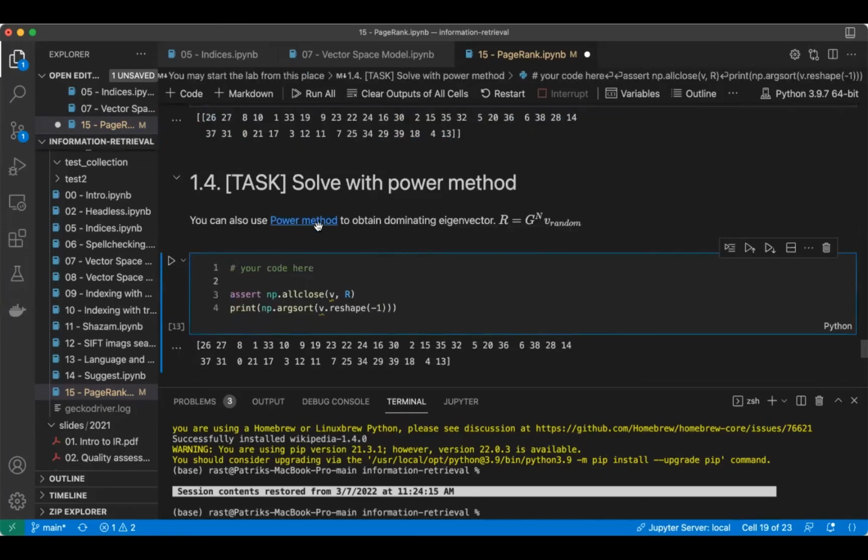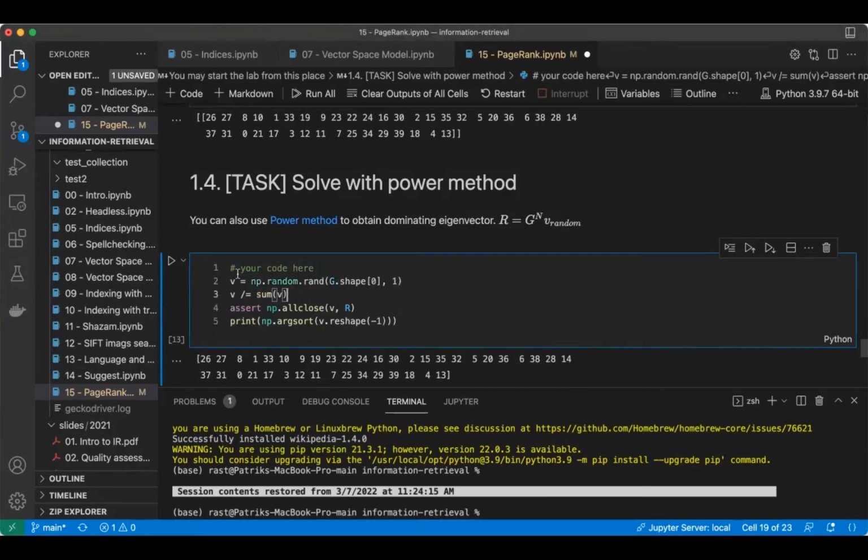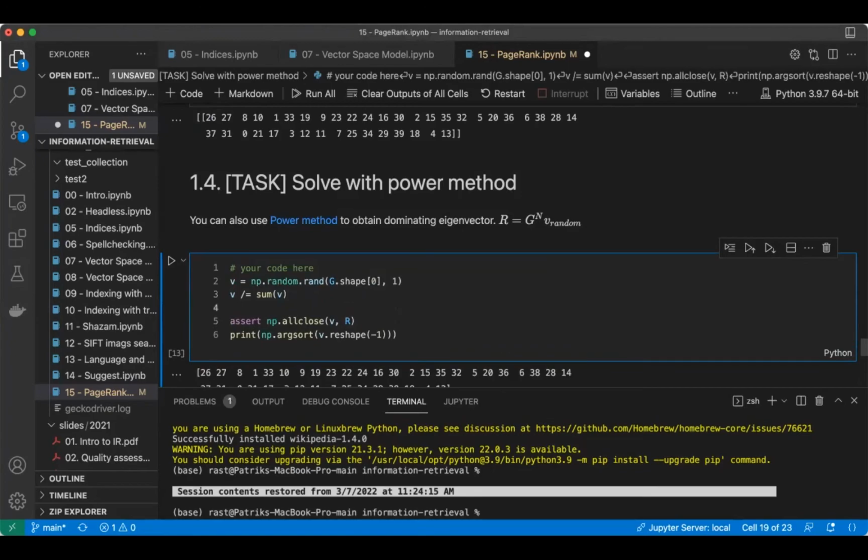So we said that we can also solve this using the power method, the Markov chain, where we have a randomly initialized vector that we keep on multiplying until convergence. This means that we can randomly initialize our first vector. Okay. So we have random values that we divide by the sum of the values so they are normalized. This is a probability distribution. Do not forget. Okay. So after having this, we can iterate until convergence.